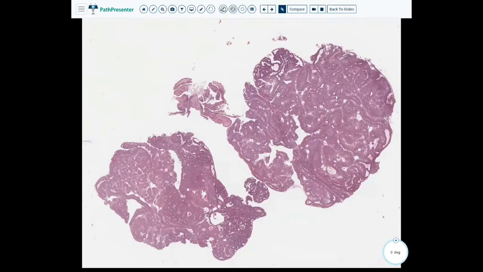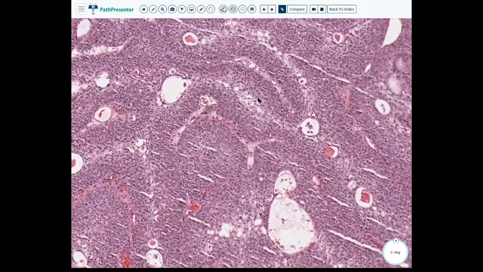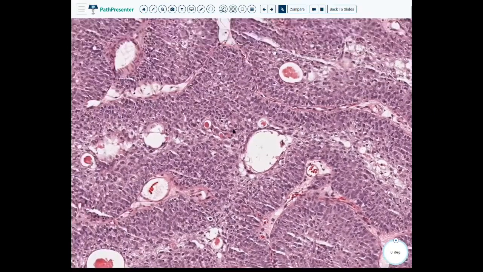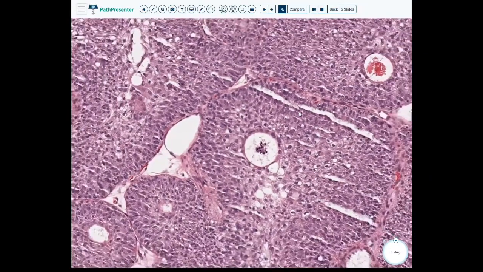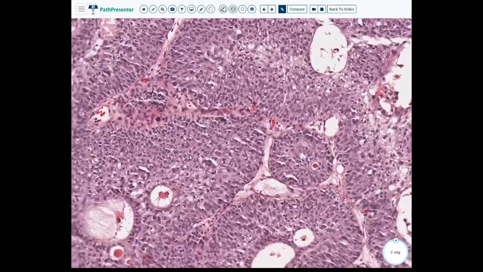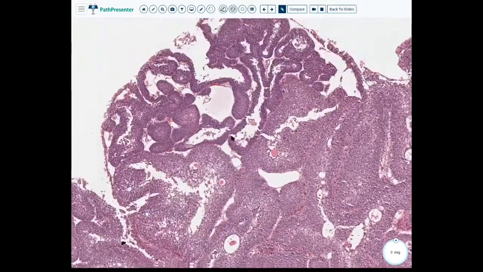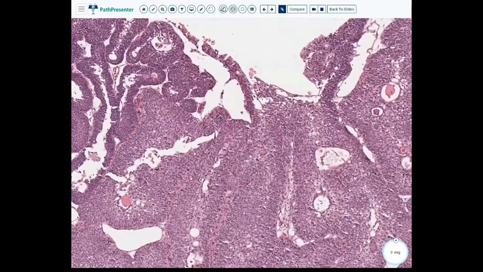Okay. And again, this one is very similar in appearance at low power to our previous case. Here we can see some of the expansion between the trabeculae. So this clues you in right away that you have an inverted growth pattern. But we just want to spend a little bit of time, like we did on the last one, zooming around, trying to get a feel for the lesion, see if we have any surface epithelium. These areas are extremely dense.